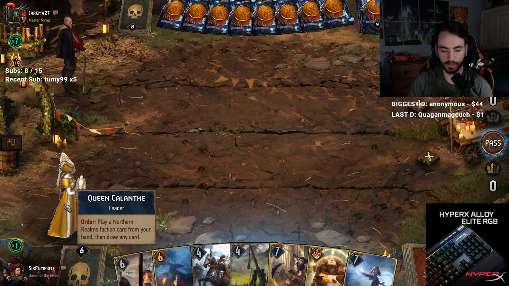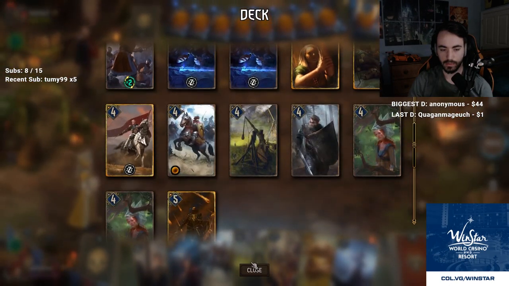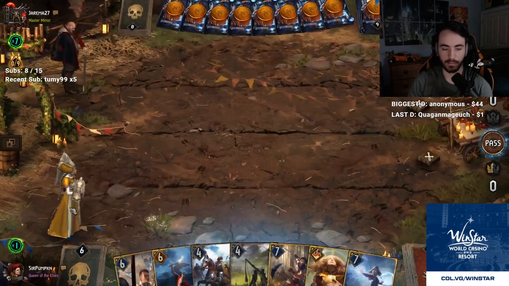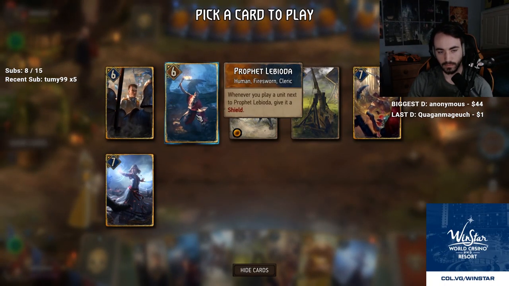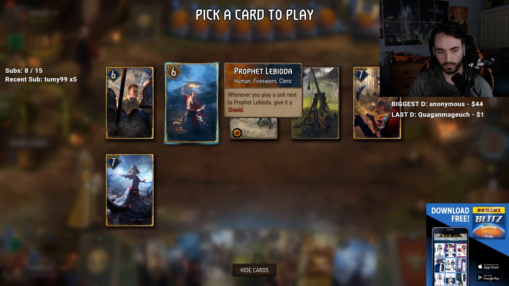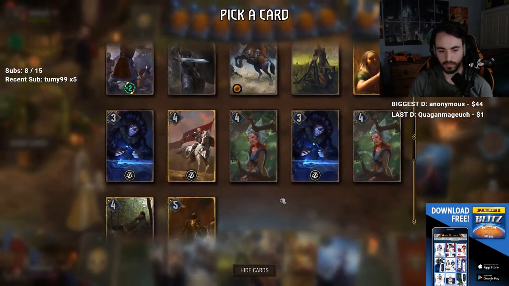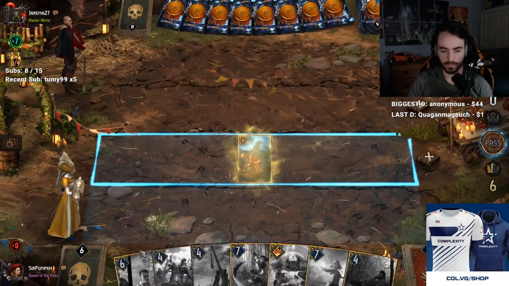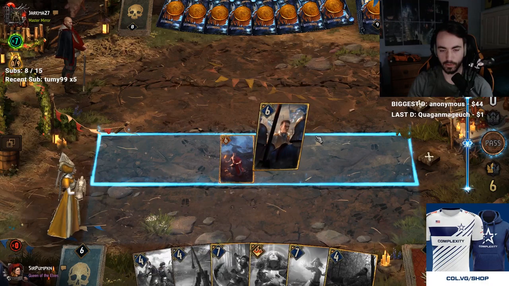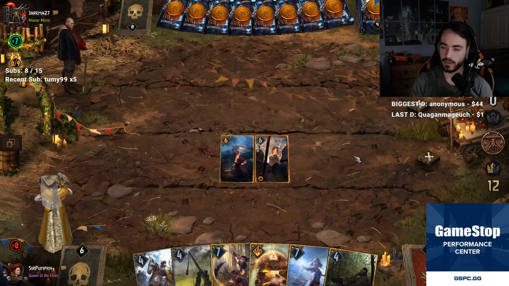Okie dokie, 2-0. Alright, we're gonna take King Pogner. Yeah, I do this opener basically every game in round two. Have you seen? No, I haven't.